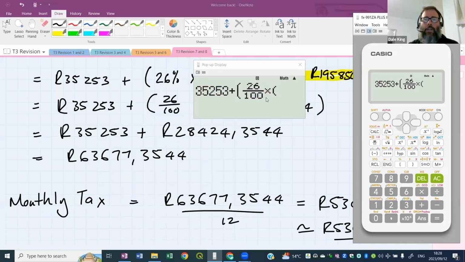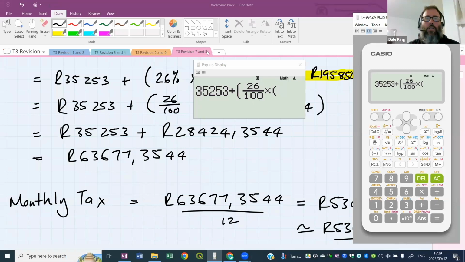All right, that's a bigger view. I don't know if that's going to help you. So you've got two screens to look at. So that's 35,253 plus. If you want to do this all in one line on your calculator, you can do it and get the final answer. But you're going to have to write this down properly as well in your answer book. Okay. So we can do it all in one shot, in one line. But be careful how you put it into the calculator. So this is why I do it step by step. It's not foolproof step by step, but it makes sure that you take each little calculation into consideration.